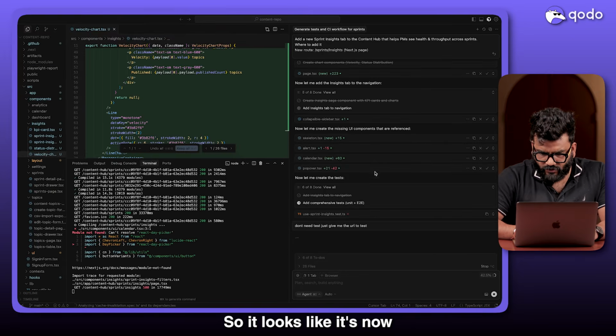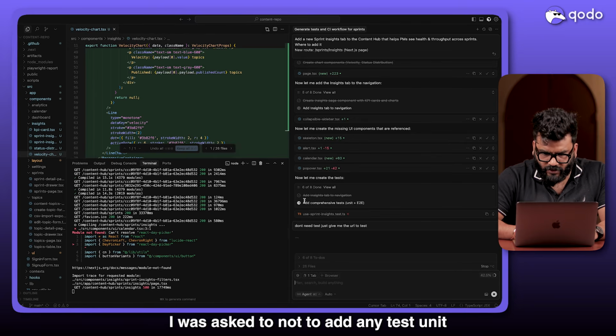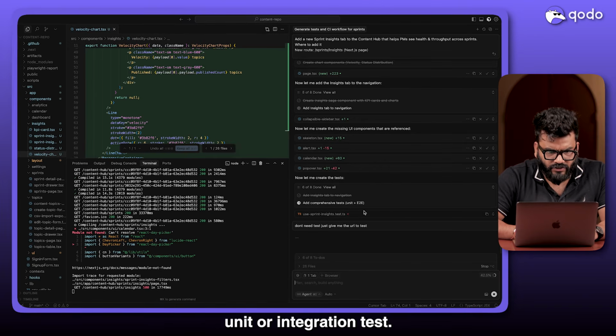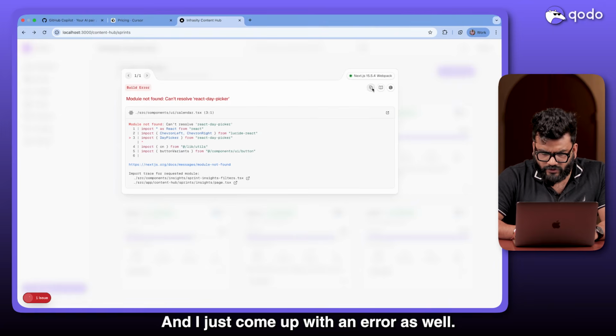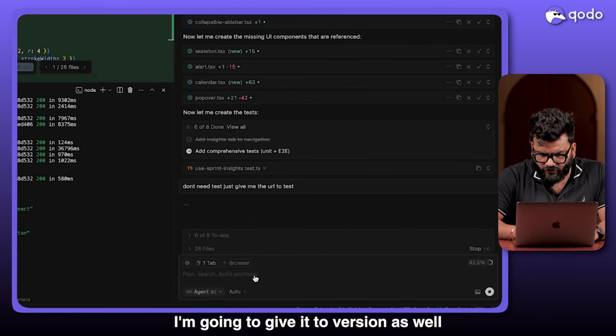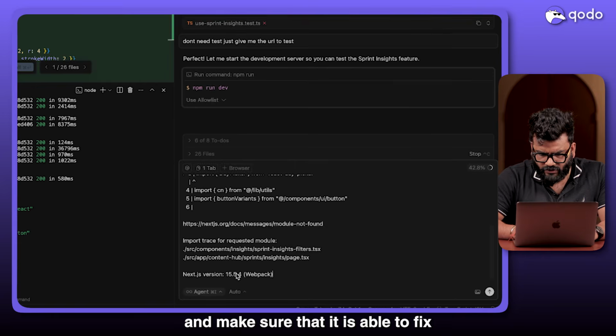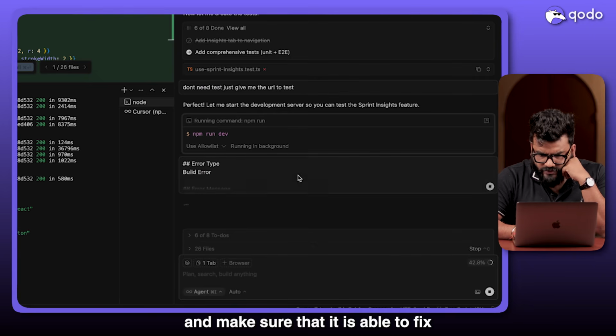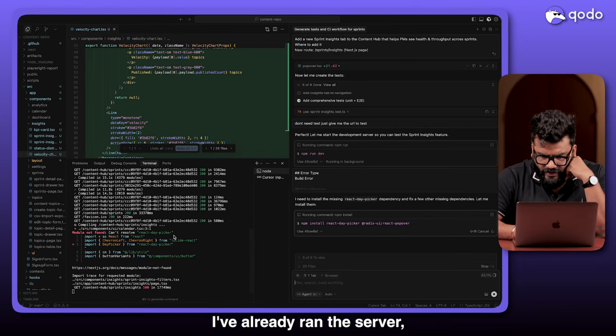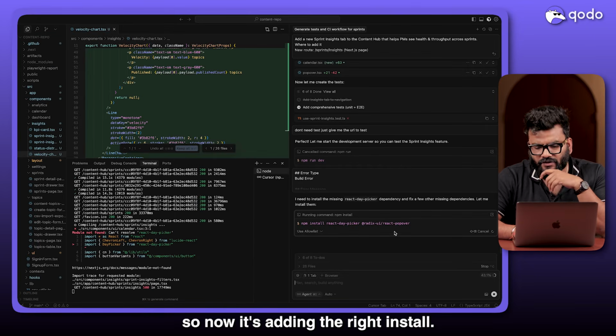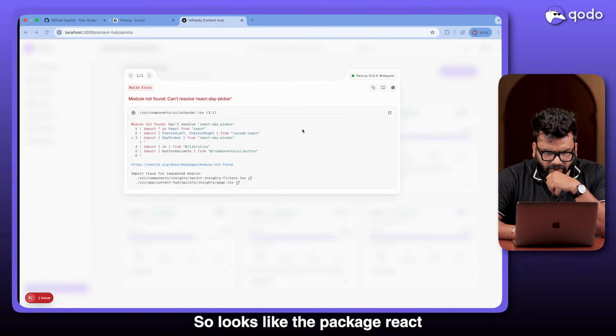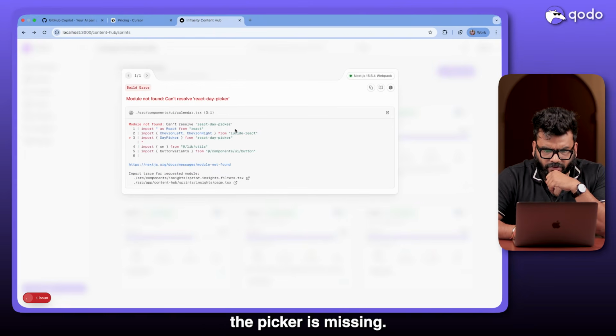All right, so it looks like it's now starting to add the tests. I was asked not to add any unit or integration tests. It has come up with an error as well, so I'm going to copy it and give it to Cursor to make sure that it is able to fix that. I've already run the server, so now it's adding the right installer. So it looks like the package React Day Picker is missing.